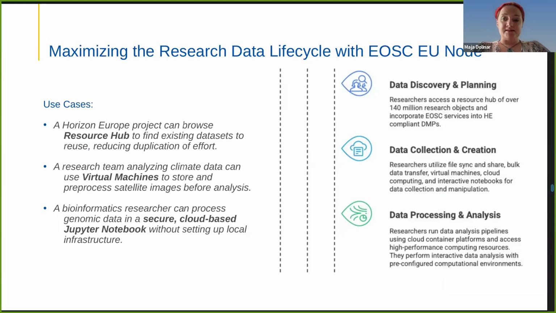So how can you basically use the EOSC Node throughout the research data life cycle? EOSC Node supports all stages of the research data life cycle, so you can use it from data collection to publication and reuse. For example, you have here listed some of the use cases for the EOSC Node. For example, a Horizon Europe project can browse Resource Hub to find existing data sets to reuse, reducing duplication of effort. Then, for example, a research team analyzing climate data can use virtual machines to store and pre-process satellite images before analysis. Of course, you can also use the Jupyter notebooks to analyze the data you have within your team.